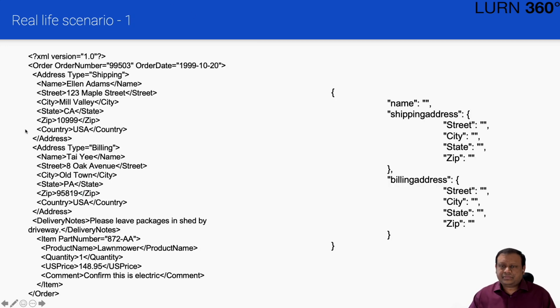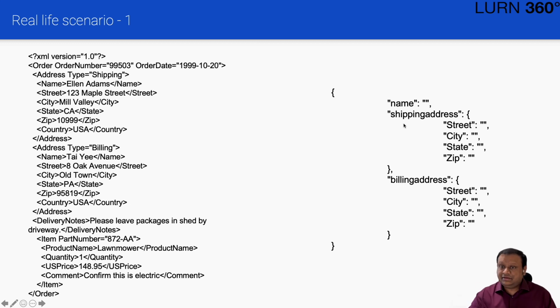On the left is the exact same order XML that we will be receiving from the e-commerce portal. But on the right, as you can see, this JSON message has different fields. Instead of the item details, we have a JSON that requires the customer details. It needs the customer name, and there are two addresses, a shipping address and a billing address. This is what they need.